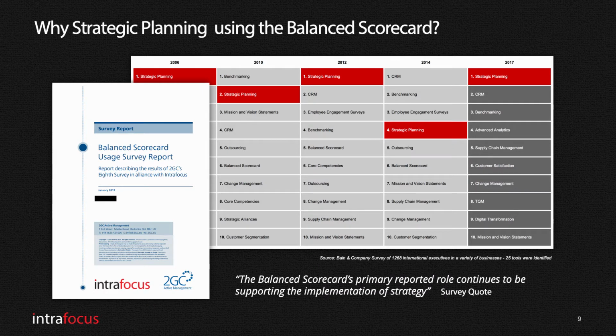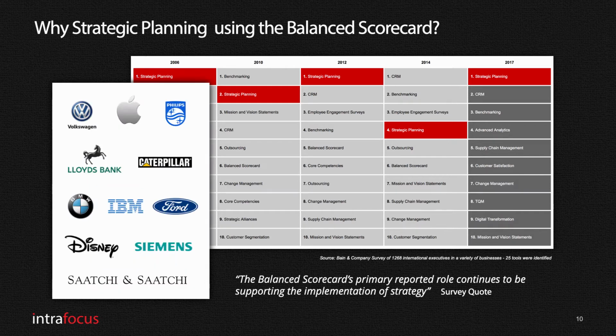I'm often asked why we base our strategic planning education on the Balanced Scorecard process. The answer's simple. First, strategic planning requires a process. It's not an ad hoc activity, and it's certainly not something that takes place just once a year. Strategy is a living, breathing process. The Bain & Company survey has consistently identified strategic planning as the first or second most important tool used by management. If strategic planning is a process, then what process should be used?